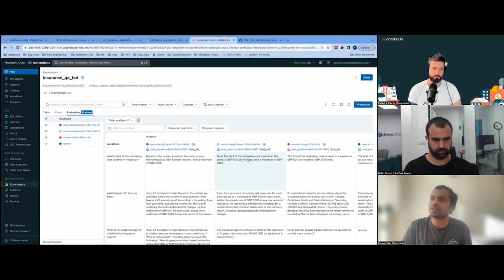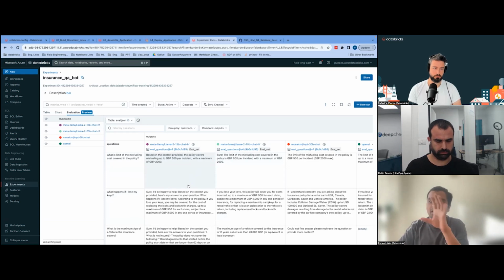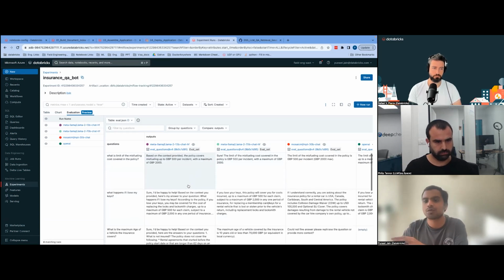The other aspect for a more automated solution would be you could do something like a cosine similarity or a ROUGE score, where you have the correct answer and the answer generated by an LLM. Just do a cosine similarity and aggregate those and see which one has the highest cosine similarity to get a proxy metric out. So again, it's an open research field, but within MLflow, lots of options, lots of opportunities for you to evaluate, explore, and expand.